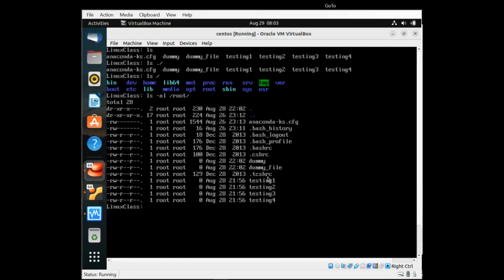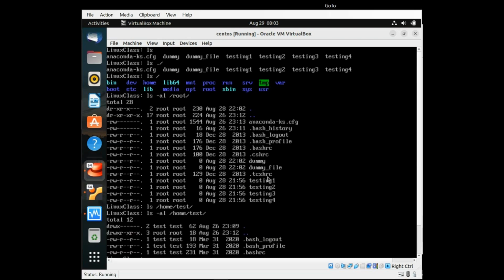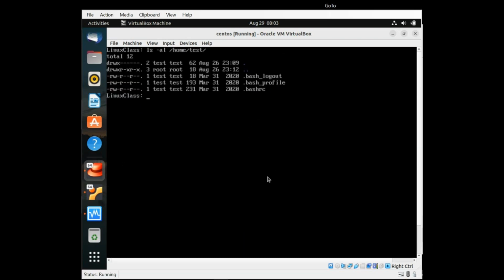Okay, so you will be able to see the home folder of any user, test user, let's say, with ls -al. .bash_logout, .bash_profile, .bashrc, you are able to see that in the test user also.